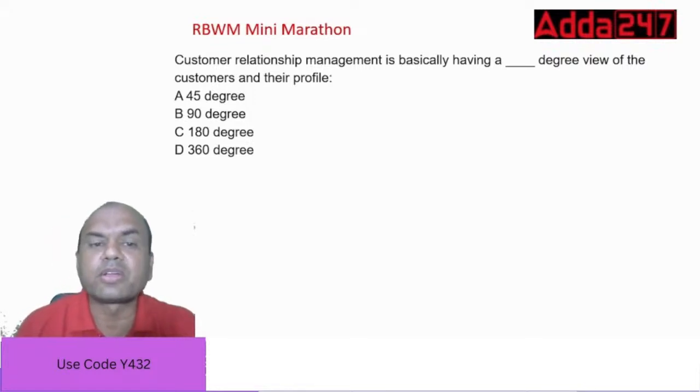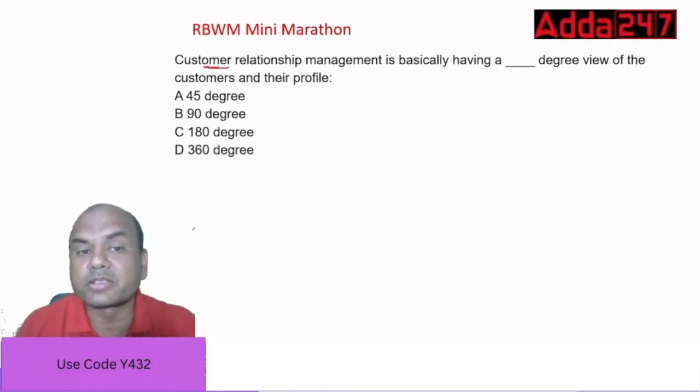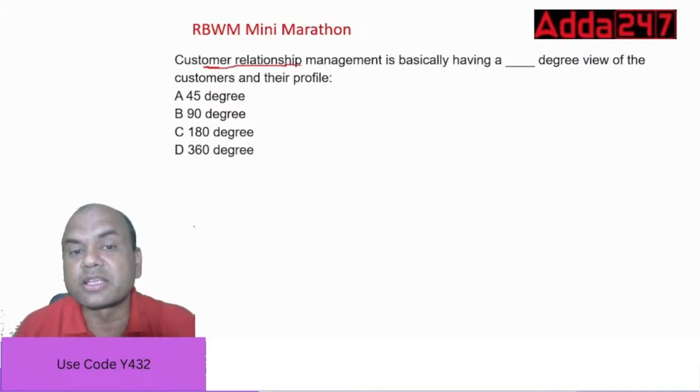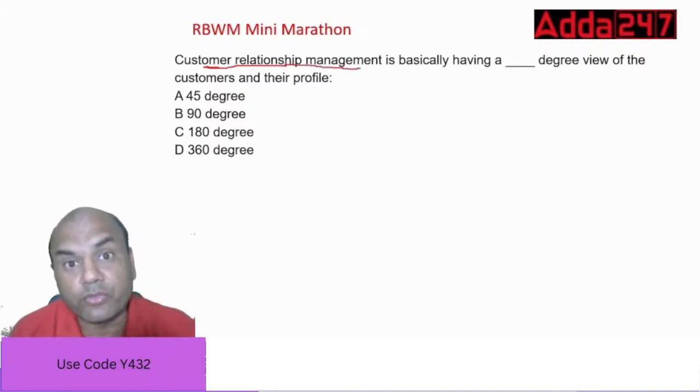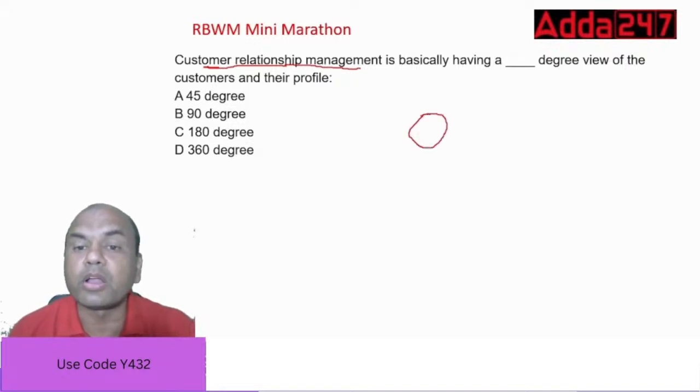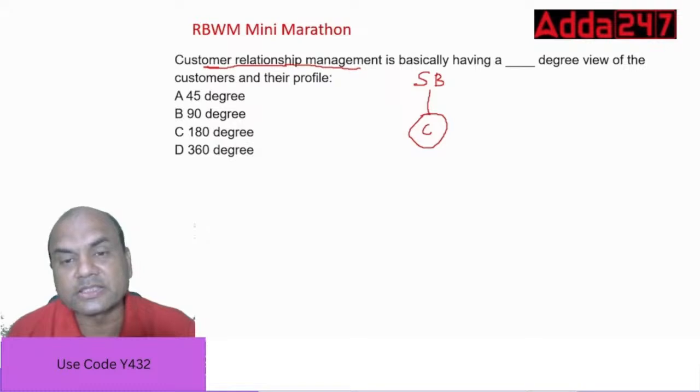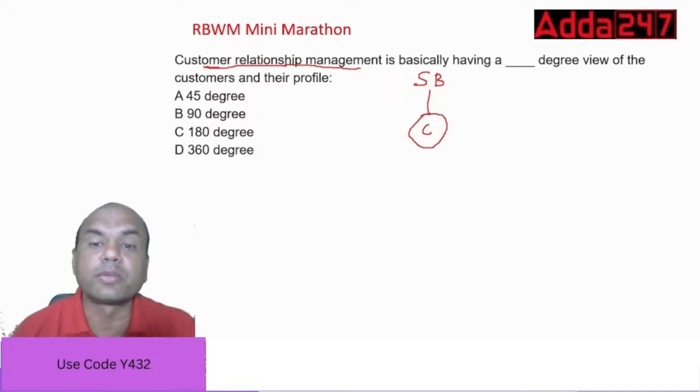CRM is customer relationship management. It's a software nowadays used in the banks. It checks the customers from all the angles. If this customer has, let's say, a savings account with you, CRM tracks this customer on the basis of, number one, transactions, what type of transactions the customer does.